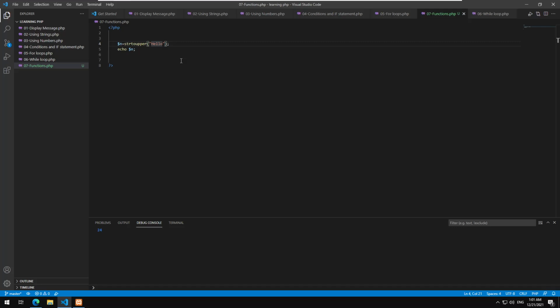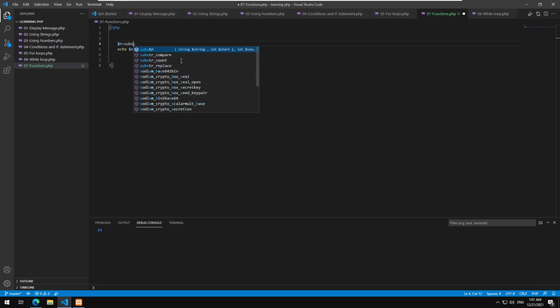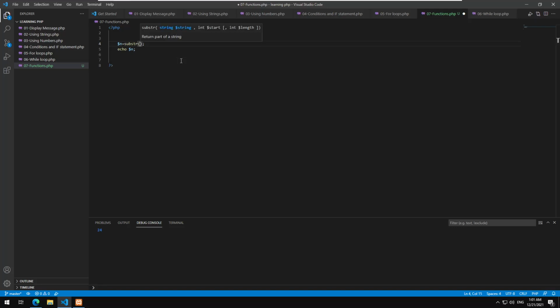There is also substr, and in this case Smith, and I want to start from 0 and want 3 characters. So basically I'm getting the first 3 characters, which is SMI.